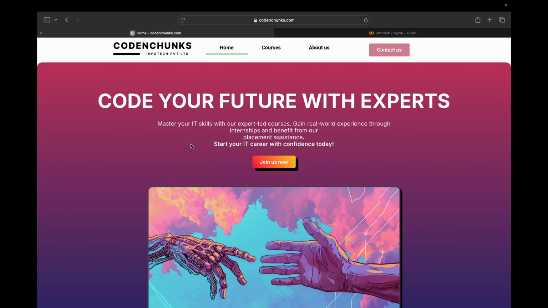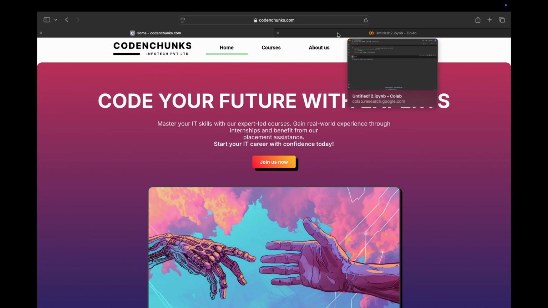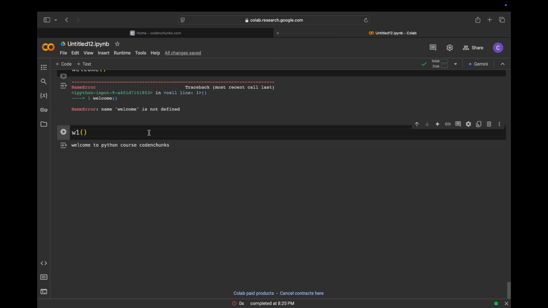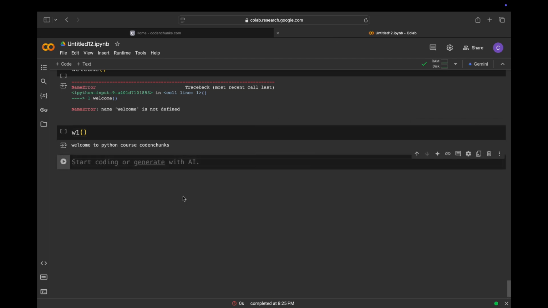This will be a continued series of function copy, closure, and the decorator. So we already discussed the function copy. Now we will discuss the closure. Then in the next session we will discuss the decorator. So what is function closure?